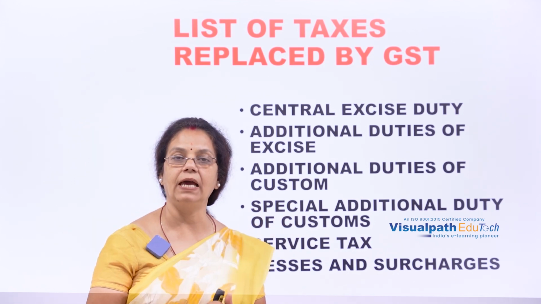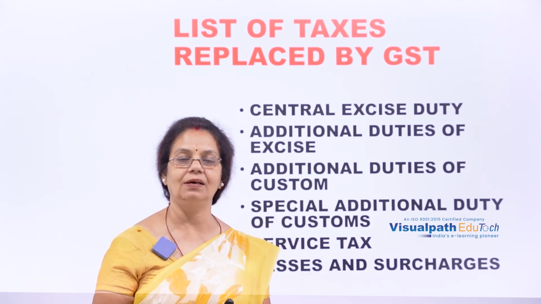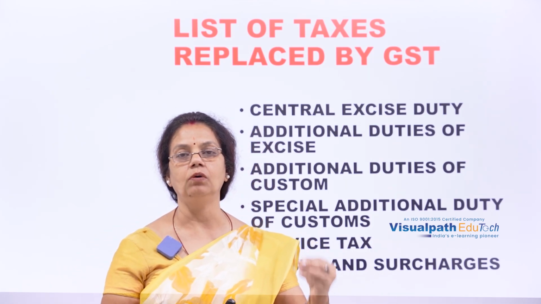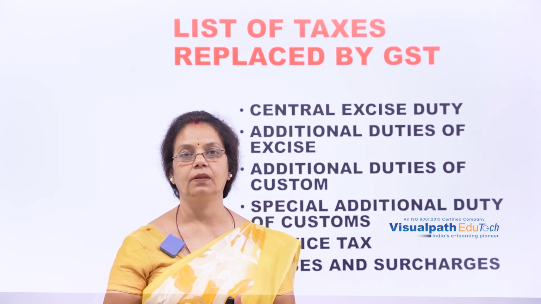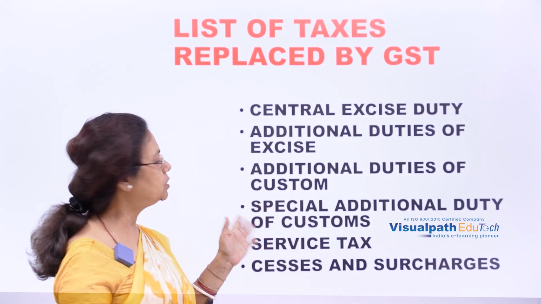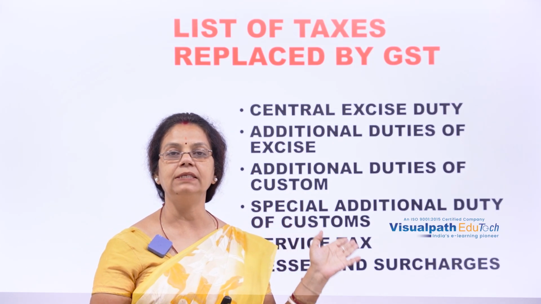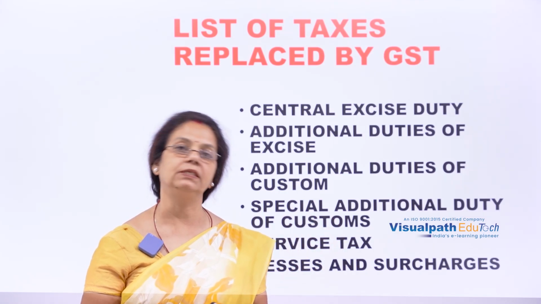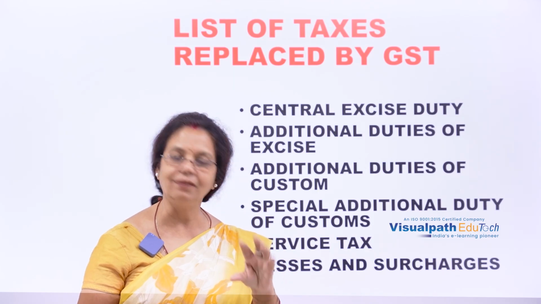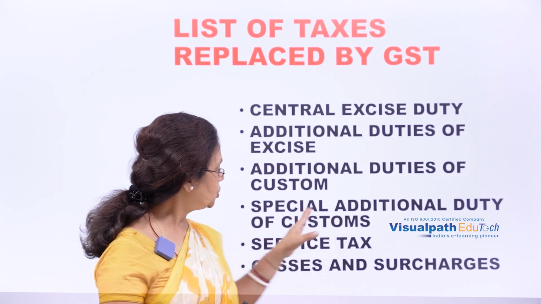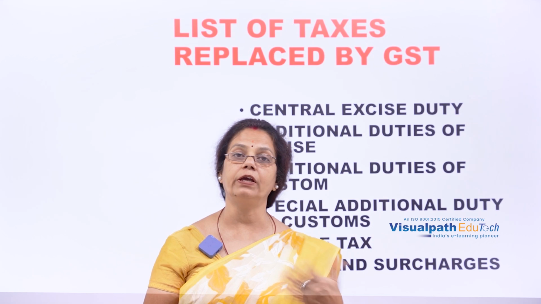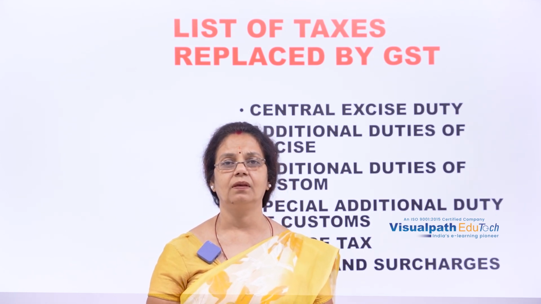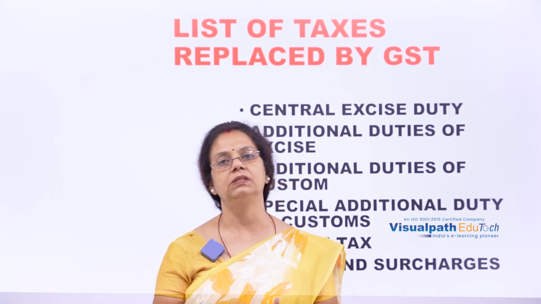Additional duties of excise, certain other surcharges in the excise duty, which are additional taxes, have also been removed along with the excise duty. Next, additional duties of customs. Not only the excise, the custom duty has also been removed by GST. That means nowadays if we pay the GST, you need not pay custom duty at the time of exporting your commodities. Everything is very easy now. Everybody can think of doing export business.